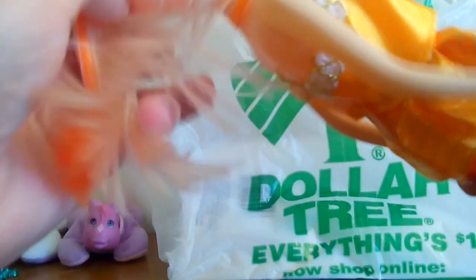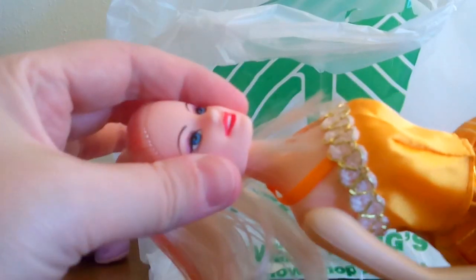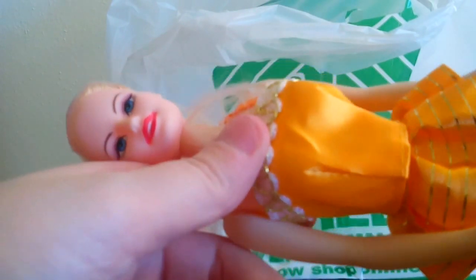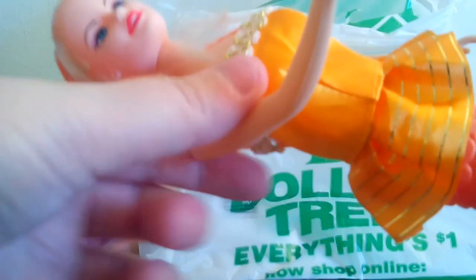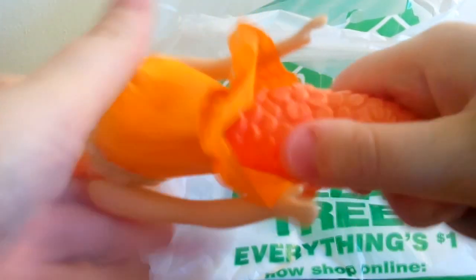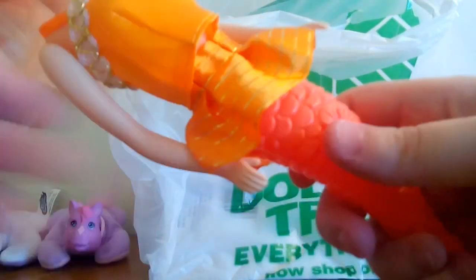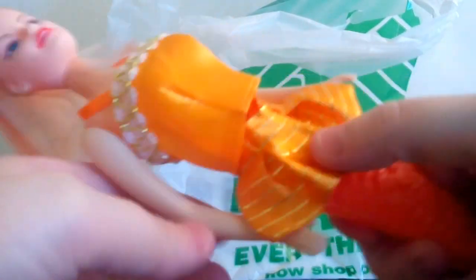Let's see how her hair is — I think her hair kind of got stuck in her neck, you see that? It's kind of weird. I might have to try to get that out later when I have more time. But other than that, she's in pretty good shape. She's made of decent plastic — not Barbie quality obviously — but the face and head is made really nice. The arms are a little cheaply made and look like they'd pop out pretty easily. I do like the outfit; I might keep that even if I don't keep the doll. Especially the skirt — that's a cute skirt. Not bad for a dollar, I think it's a pretty good find for a buck.